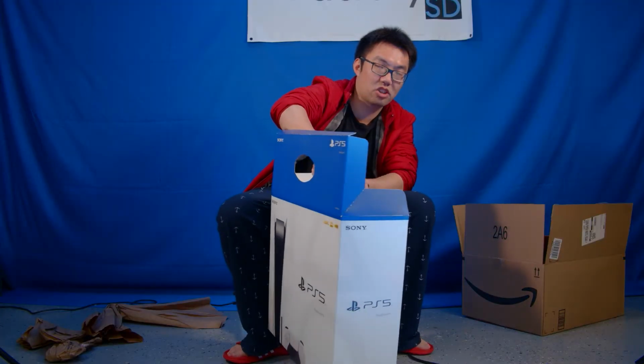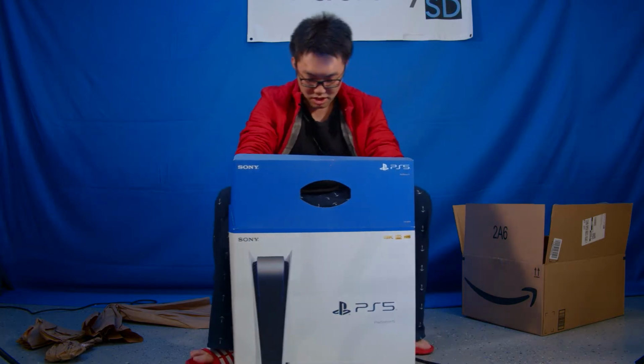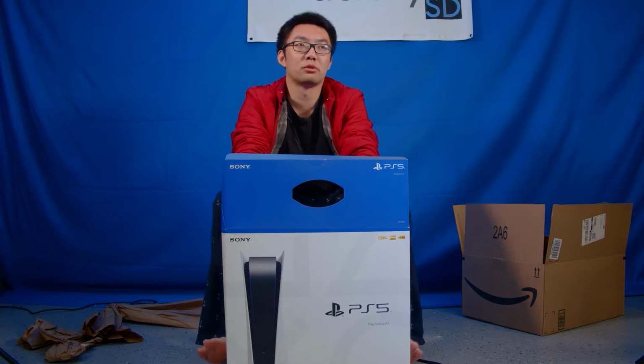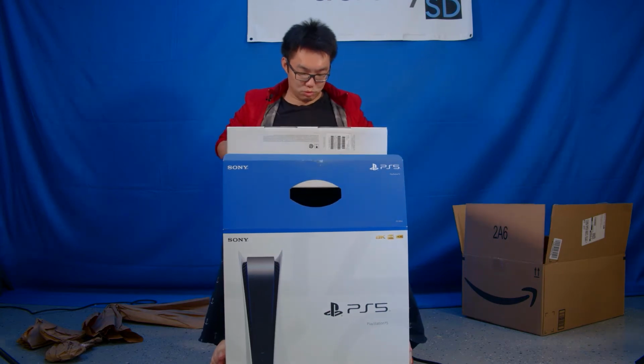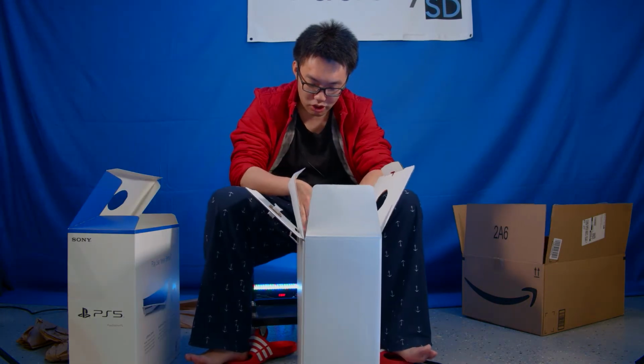Box over box over box over box. I need to use my official hands afterward. A bunch of cords!